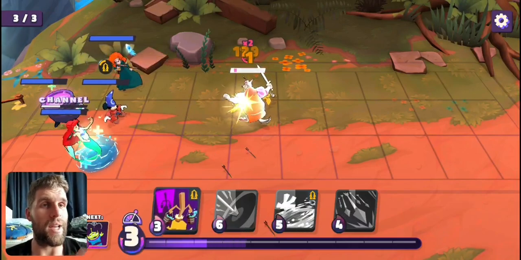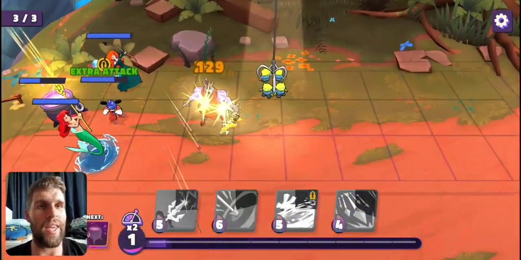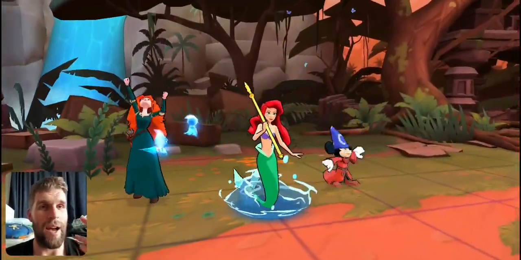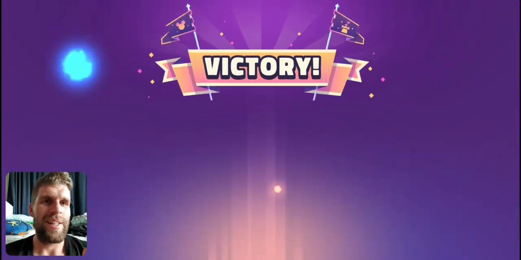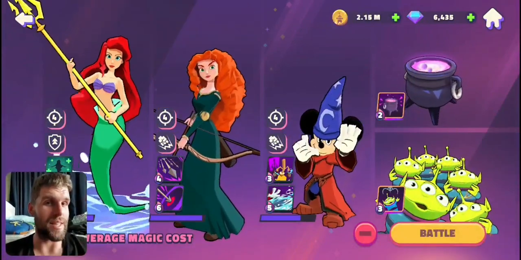And now I want to heal myself up, get myself full heals, use these to the full effect, keep them as far away from me as I can, and boom, Ariel's healed. Brave Girl is healed from her own wisps, and now I just need to heal Mickey by the end of this next one.